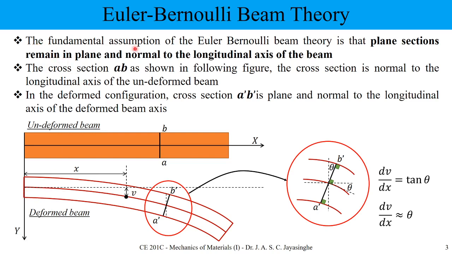So the main assumption is plane sections remain plane. So you know what actually happened. This is before deformation. Then you can see this is the longitudinal axis, and you can develop the planes or layers, and this cross section, this plane, is perpendicular. You can see that directly. These are perpendicular to this longitudinal direction. And what this means, plane sections remain plane after the deformation, means after this is under pure bending. Okay, pure bending.